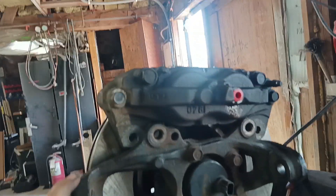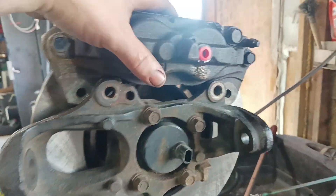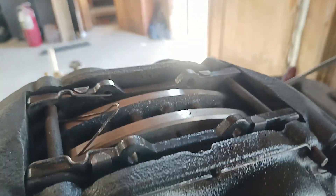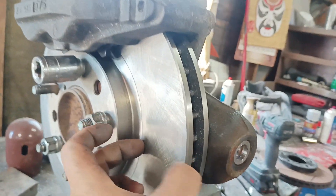Here we are. We know this will work because we had the 15-inch wheel over top of this, so we know this height is correct. The bigger rotor from the Toyota Supra non-turbo Mk4 — it's looking like it's working fine. Now we do have a bit of a gap on the top side. I don't really want to bring the caliper up to compensate that, but we'll try it with the wheel on. The pad is just on the outer ridge there, so it's still making full contact onto the rotor.